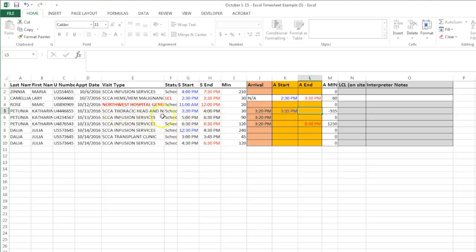So for thoracic head and neck, this appointment started at 3:35 and went until 4 p.m. And this infusion started at 4:45 p.m. and went until 6:30 p.m. And then it continued in infusion at 6:30 p.m. till, let's say, 8 p.m. Now you can see that the actual minutes for what you enter here will auto-calculate based on the times that you enter.